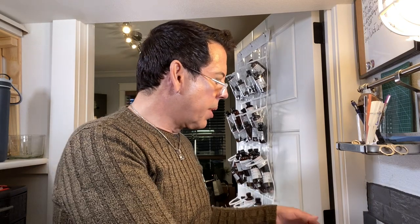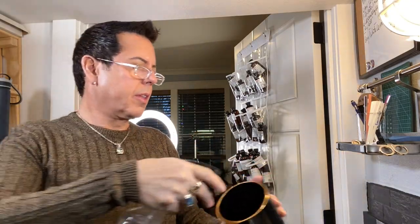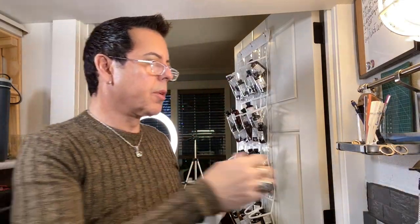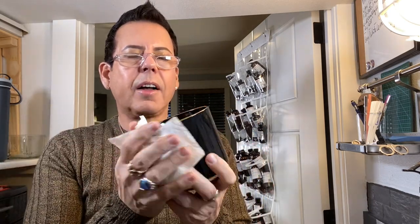My fragrance oil is measured at 1.4 ounces. The wax is warming up, so I'm putting the fragrance oil aside for now and setting up the color. I need to get the vessel and clean it with alcohol to make sure there's no residue — I always clean my vessels before I use them, inside and out. I'm loving this new setup; I feel like even the sound is better with no echo.